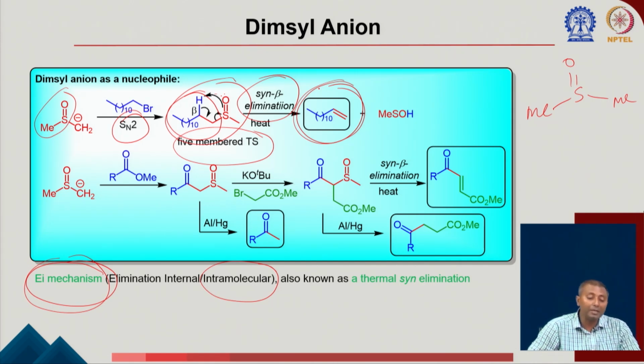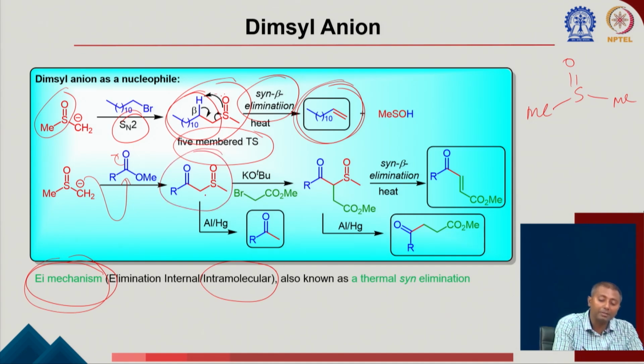There is another example here. Instead of this, for the SN2, the CH2 minus can attack this corresponding ester to form this compound here. So you have this beta carbonyl with respect to the corresponding sulfoxide. Now if you have potassium tert-butoxide, you can think of this type of compound as very similar to 1,3 dicarbonyl compounds. So if you remember, in case of a 1,3 dicarbonyl compound, this is the most acidic proton because of the stabilization of the negative charge which is forming there.